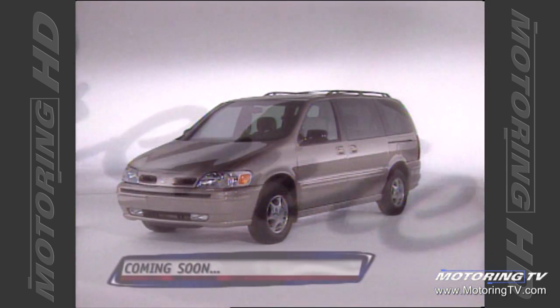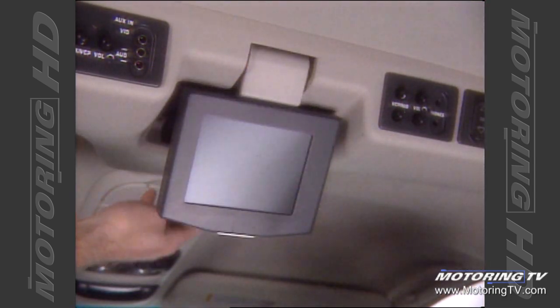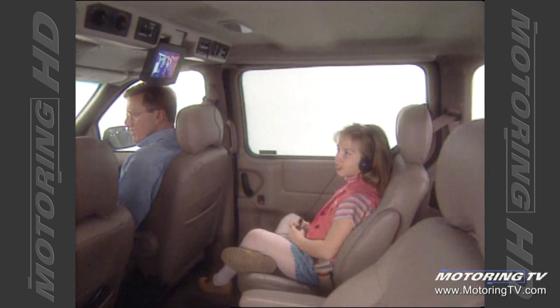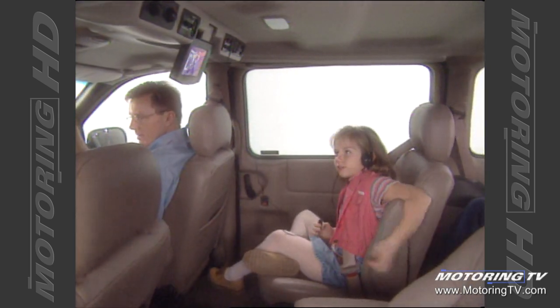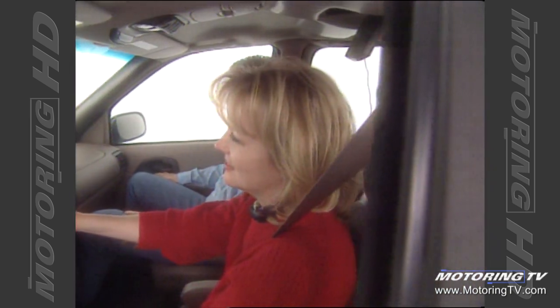Mom and Dad put us in the back. We probably played alphabet games and kind of pulled at each other and hit each other. I had three sisters, and we did a lot of arguing and fighting. And Mom and Dad were constantly a little stressed out. You know, you got through the trip, but you got through it a little bit stressed out. But with the Premier system, it allows everybody to kind of find their own space.